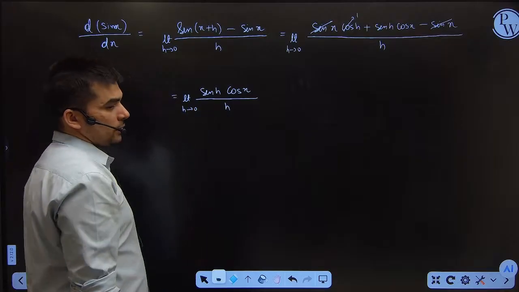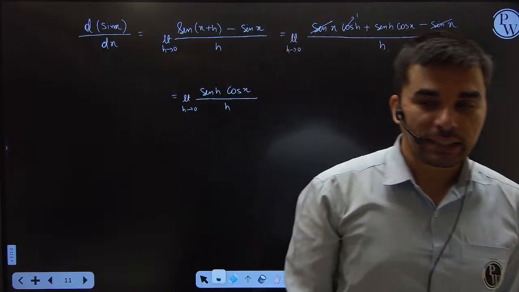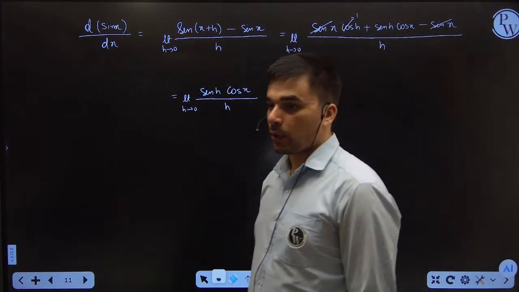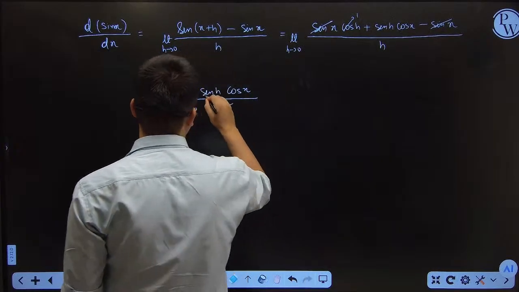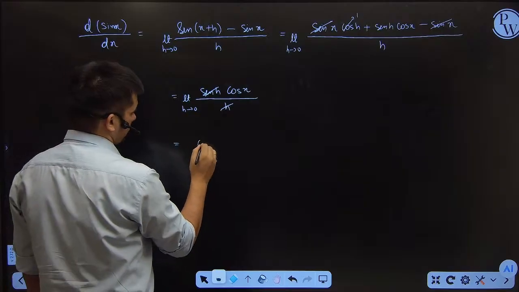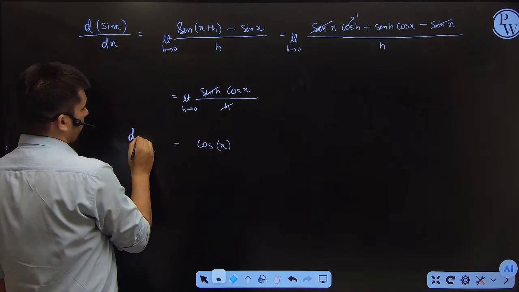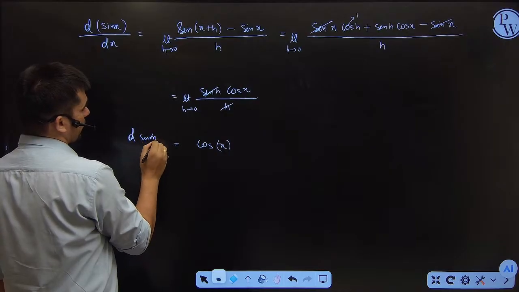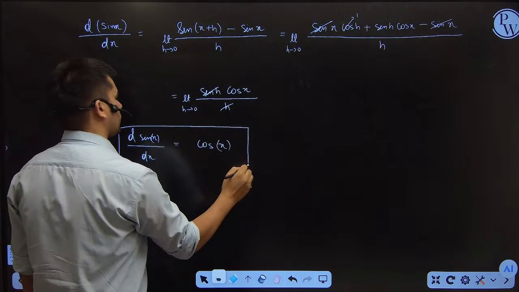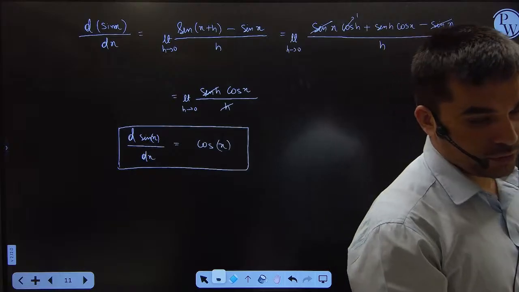Okay. Now tell me, using the small angle approximation, can we approximate sine theta as theta? Sine theta was equal to theta as per the small angle approximation. So can I cancel these two? So what value are we finally getting? Cos x. So the derivative of sine x with respect to x is how much? Cos of x. Okay. Similarly, you can prove it for the other trigonometric functions and logarithmic functions also.